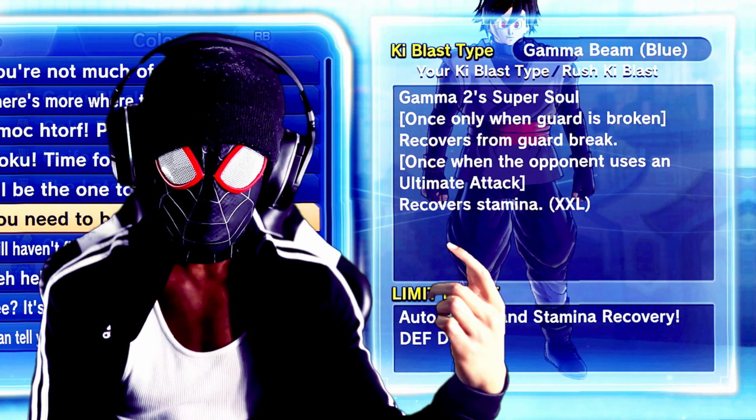Basically, that's how the Super Soul works. When your stamina is low and your opponent guard breaks you, it's going to give you your stamina back automatically. Apparently, it only works once, but also, if your opponent does a super attack on you, it's also going to regain your stamina by extra large. Like I said, it's very broken for PvP, man.